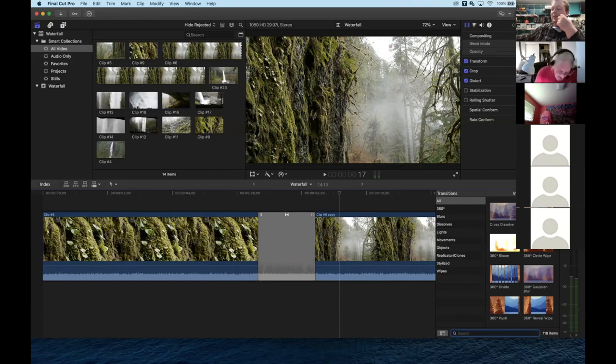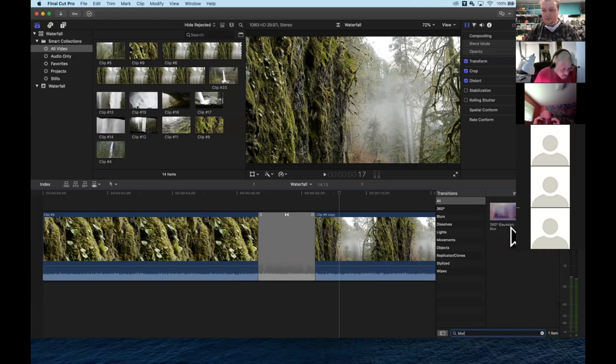That's the thing I probably should have mentioned at the start. I grew up with Premiere. I use Premiere a lot. I know Final Cut very well, but sometimes I'll confuse the two together, so forgive me for that. There are some called Blur that are sort of like dissolves. Here's a Gaussian Blur.